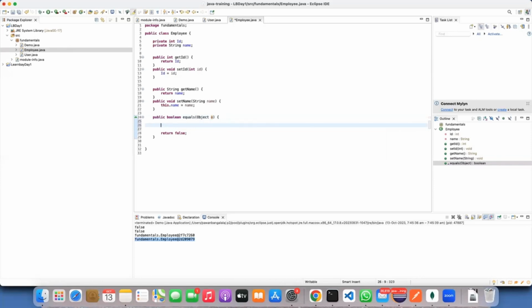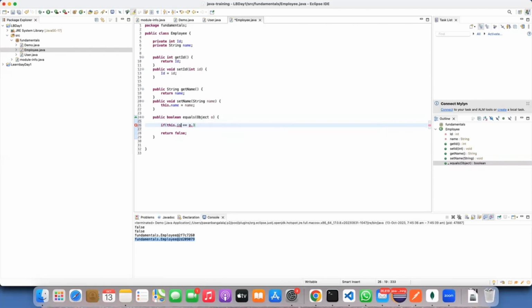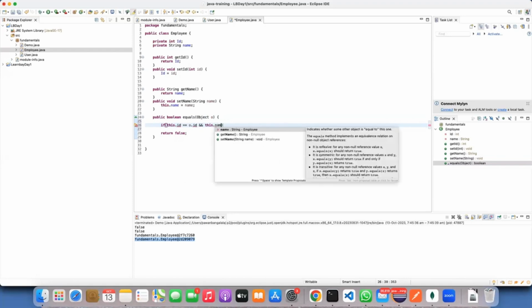I'm not sure about the entire code here, but what we can do is, if this dot id equals o dot id and this dot name equals o dot name. I'm just writing pseudocode here, please excuse me.